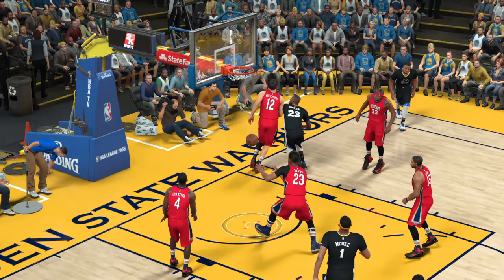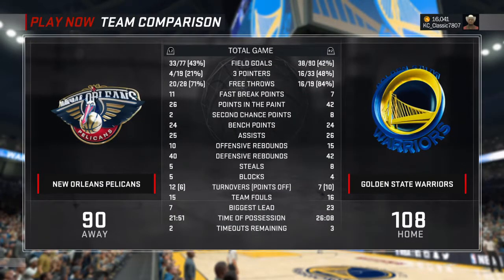Definitely enjoying patch 12. Hopefully the shooting tweak that Mike Wang puts in later today isn't too bad, to where you're not seeing these crazy success rates from the 3-point range. And just to show you guys, 48% is not a crazy 3-point percentage. That's a good 3-point percentage. They didn't shoot too well from the 3-point, so the shooting stats are a lot more balanced and a lot more realistic, and it's on par with what we see in the real NBA.